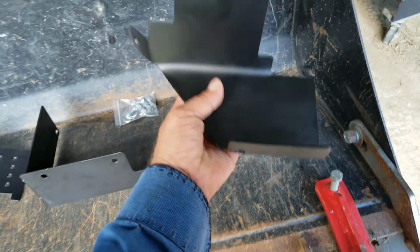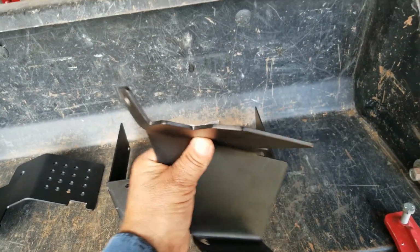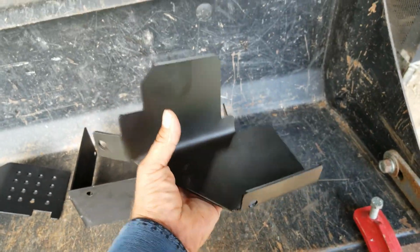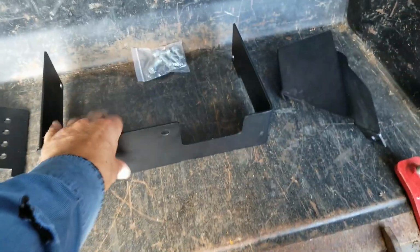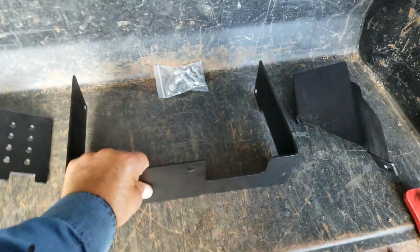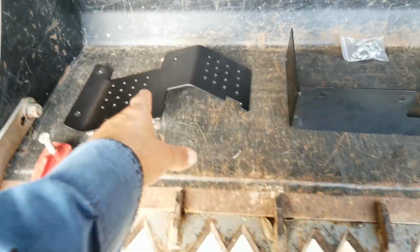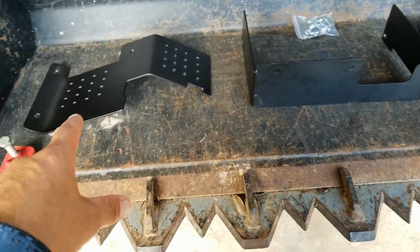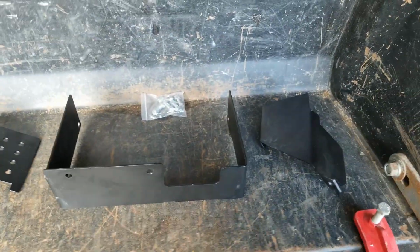And let me tell you something. This is the smallest of the 3 pieces. This is an 1/8 inch high quality steel. This thing weighs, all right? I was shocked at the weight of each piece when I took it out of the box. This is solid. You'd have to hit something more than just sticks and limbs and stuff to damage this skid plate, okay? So we're gonna get this installed in the tractor today and let y'all see what it looks like.